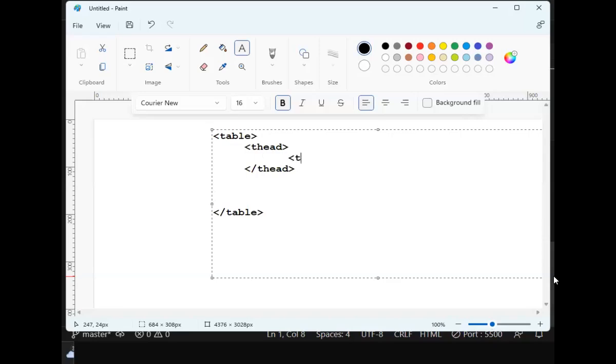Here, take a row. Yes or not? In the first row, what do you want to do? th here. Next, you take what? tbody here. And then you specify what?